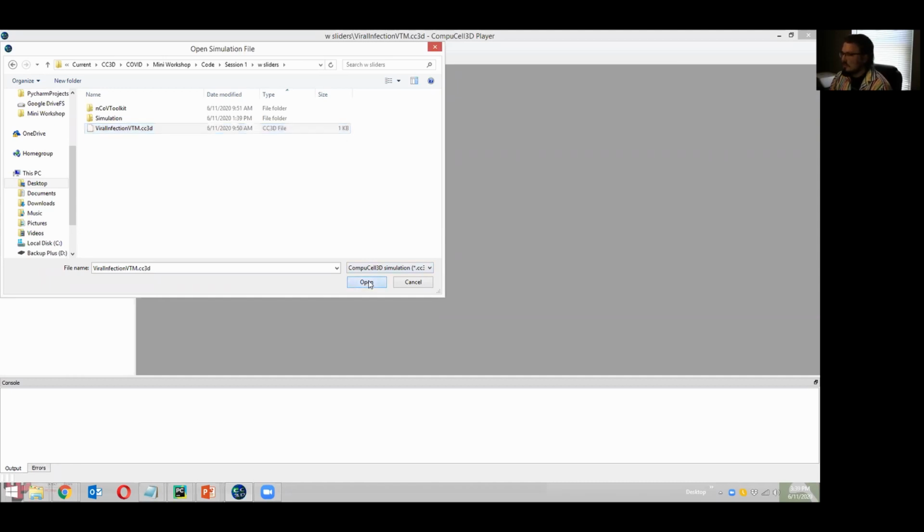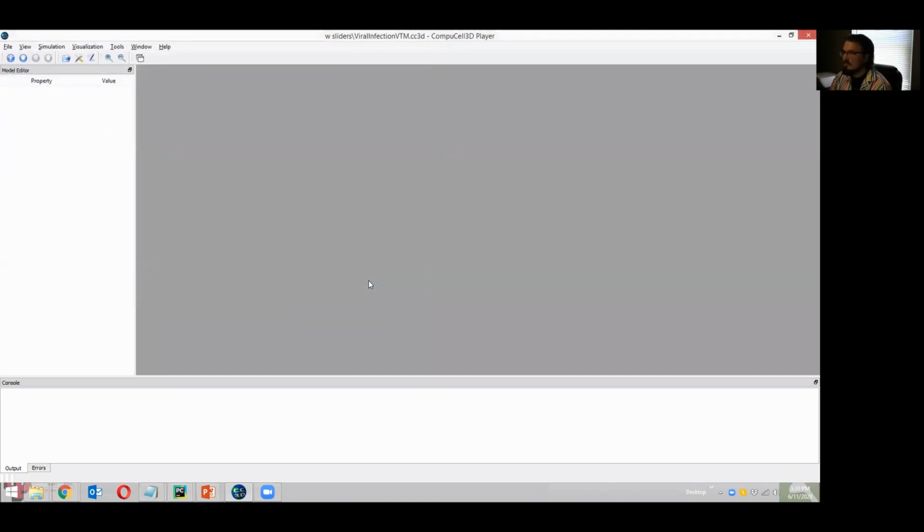So we'll do this, and when we click Open, it should show the file name at the top. Now, in the top left, you see some control buttons. The first one says Play, or Run. It's a play button. And the next one says Step. Let's click Step.